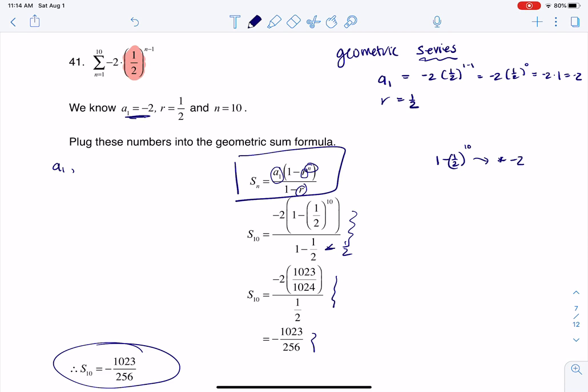You could find a sub 1, a sub 2, all the way up to a sub 10. What I mean by that is you can plug in n equaling 1, n equaling 2, 3, 4, 5, 6, 7, 8, 9, all the way up to 10. And then when you find those 10 terms, you could add those terms together. If you added those 10 terms, that would quite literally be S of 10.